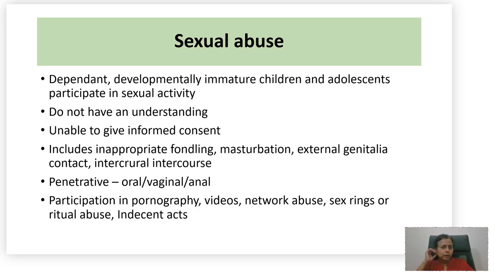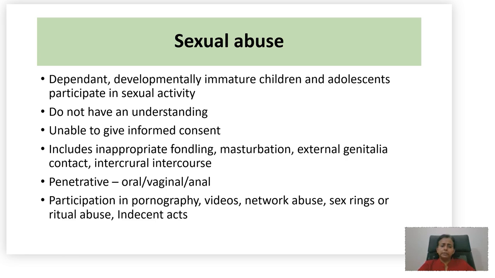So if you look at them one by one, sexual abuse usually occurs in dependent, developmentally immature children and adolescents who participate in sexual activity. They usually do not have an understanding and they are unable to give informed consent, which includes fondling, masturbation, external genitalia contact, and intercrural intercourse. That is non-penetrative. Penetrative injury can be due to oral, vaginal, and anal, where they can have tears and so on.